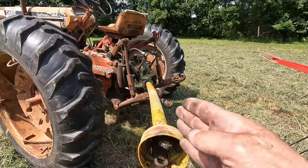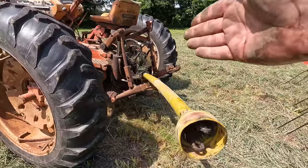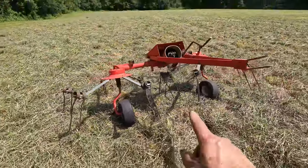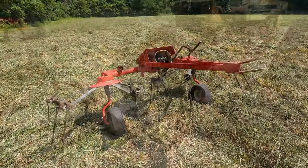Heck, looking down the shaft, this even looks maybe bent. I'll take that all apart. This whole thing may be shot. Not a single one of these tines is broken. I find that amazing, because when I bought it, it had been crashed and three of them were broken. And this didn't even break one.